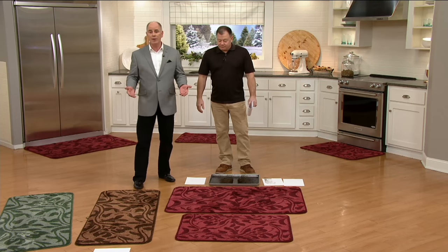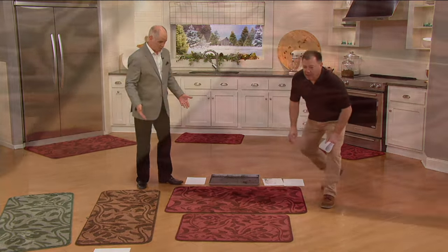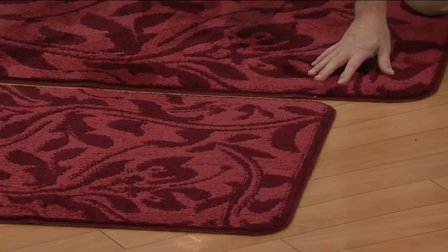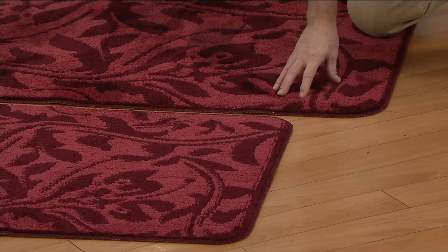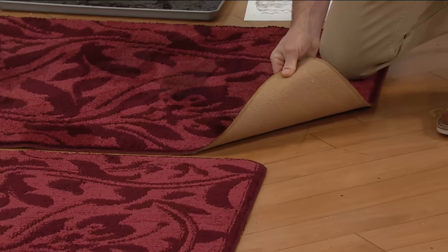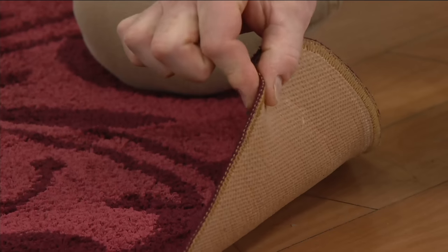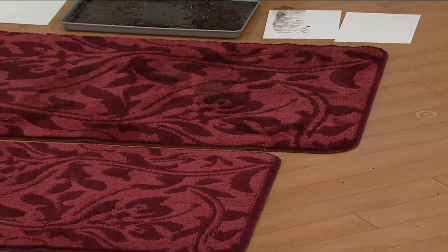This is really the first time we've been able to incorporate something that's both functional and beautiful fashion for your home. We didn't invent microfiber mats — we perfected them. The way we made these is on a carpet loom, just like a real rug. Most microfiber mats glue the yarn to a rubber backing and then it sheds off. This is woven into a carpet backing, and then we put a TPR rubber — a synthetic rubber that'll never discolor your floor. It's 100% waterproof; the moisture will never get through. And that low profile means any door is going to swing over it, and it also makes it very slip resistant with that dimpled back.